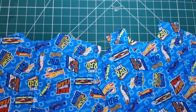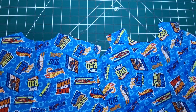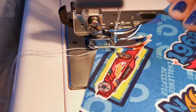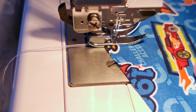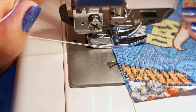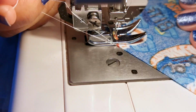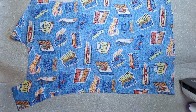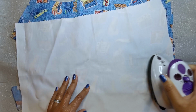Stay stitch the front and back neck edges half an inch from the cut edge. This stitching stays in permanently and helps prevent stretching on curved edges. Following the manufacturer's directions, apply the fusible interfacing to the wrong side of the front extension, placing straight edge along fold line, having the outer edges even.